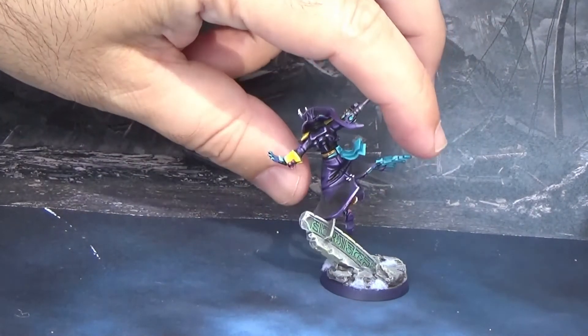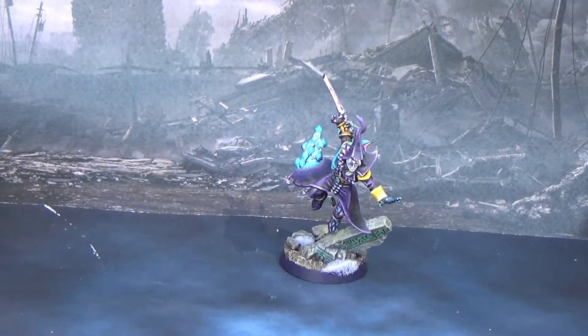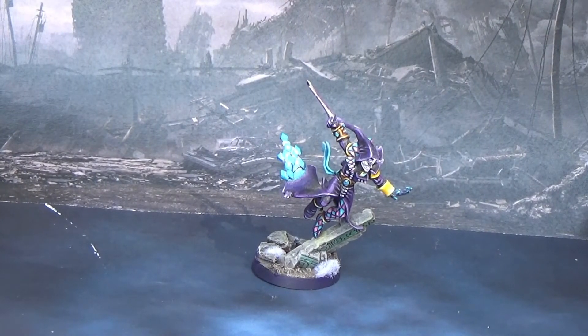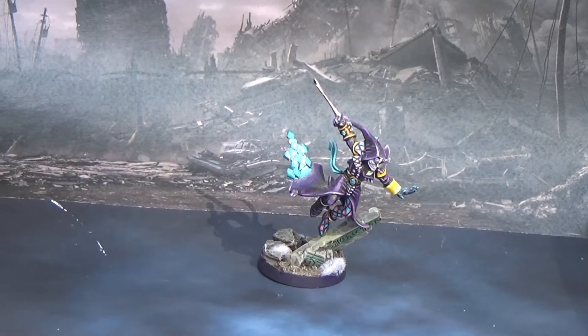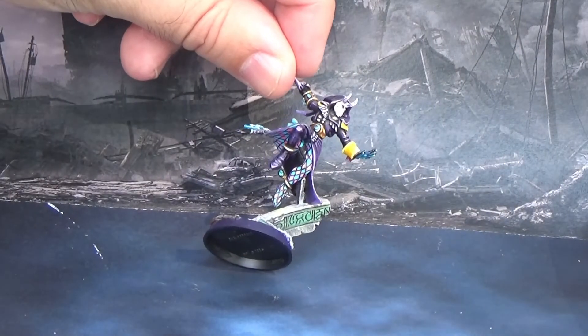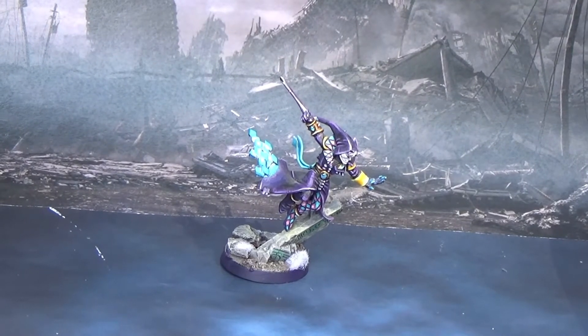I wanted to paint him quite dark, and just put very little color on one of his legs and on one of his shoulders. I wanted to keep him dark and quite minimalist compared to the rest of the Harlequins that are more colorful - more yellows and other colors. I still used some of the colors I use for my own mask, but to be slightly different, to make him look like an assassin. He goes in dark - he's the Slaanesh player in the performances. This has been my favorite Eldar miniature of all time. I really love it.